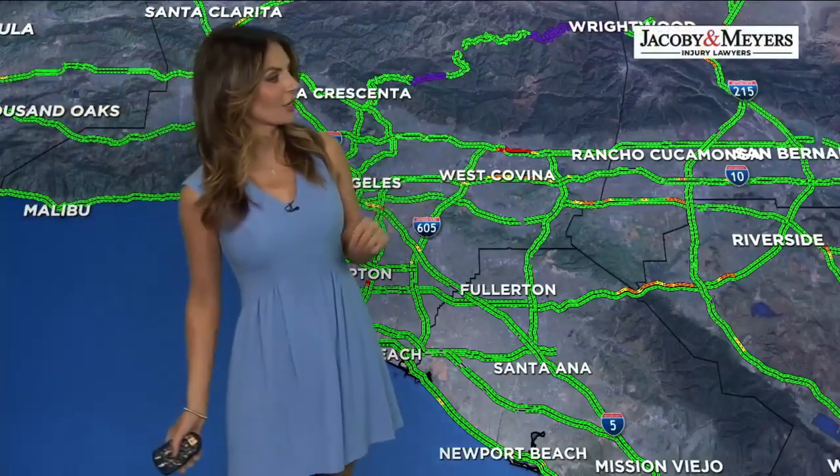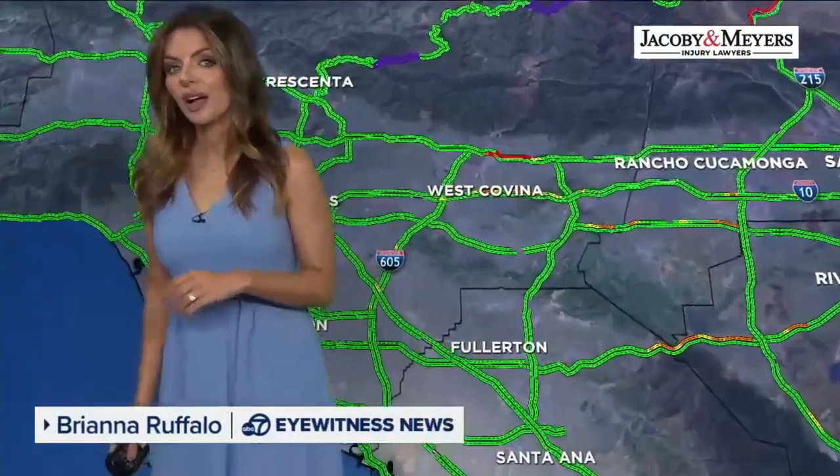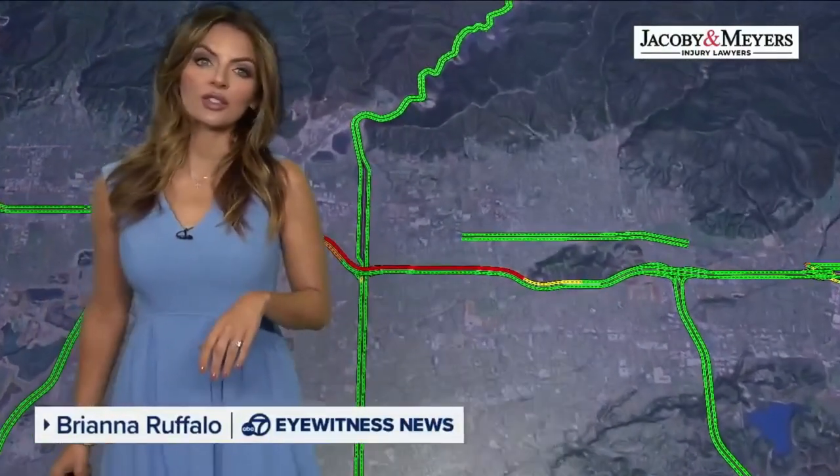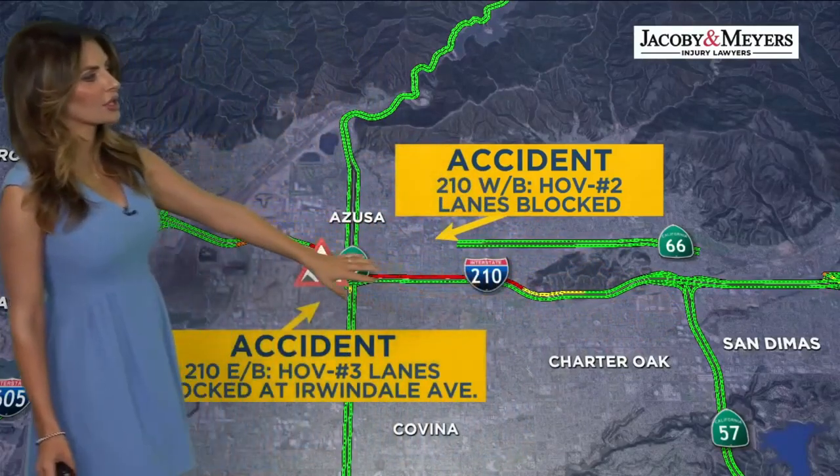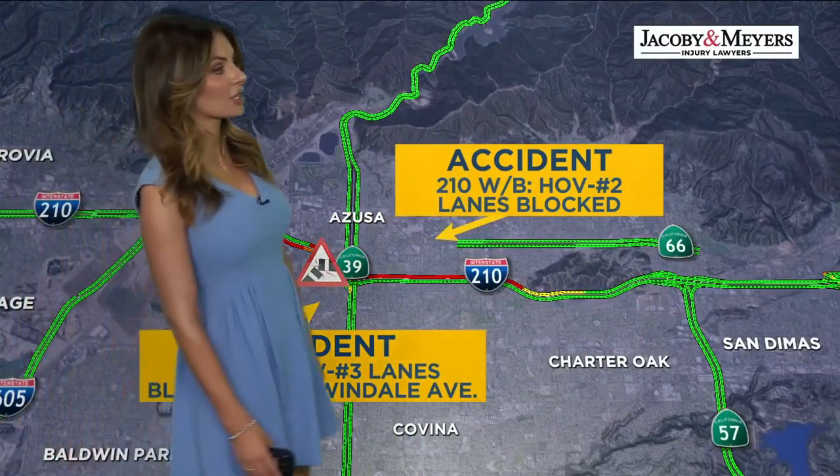A long way to go on the 210. Lots of course, but you can see it here on the 210. We just want to show you here on our map what the backup is looking like. On the eastbound side and the West E7 connector, you're going to start to hit a lot of slowing heading through Azusa and then up and off of those westbound lanes. Could be quite a while, so I would not plan on taking the 210 for your commute this morning, but we'll keep you updated here.